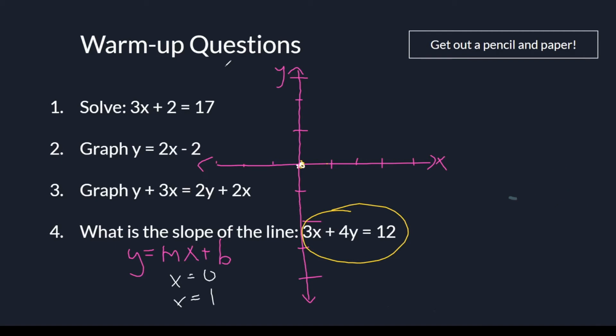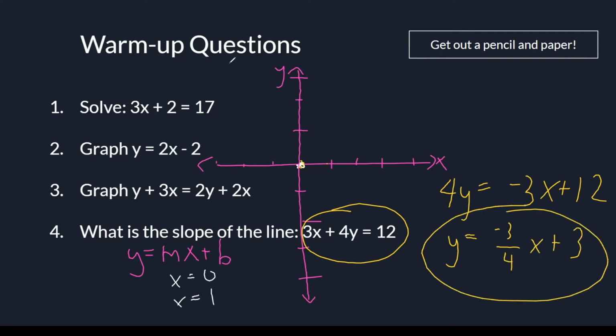Yeah, so for this equation, we can do the same thing we did in problem 3 and simplify or rearrange the equation. Exactly, okay. So what do you think we can do? Okay, so first we subtract 3x from both sides, and then we divide both sides by 4. So we have 4y equals negative 3x plus 12. When we divide both sides by 4, we have y equals negative 3/4 x plus 3, right? So this is our equation, and this is called slope-intercept form. So keep that in mind.